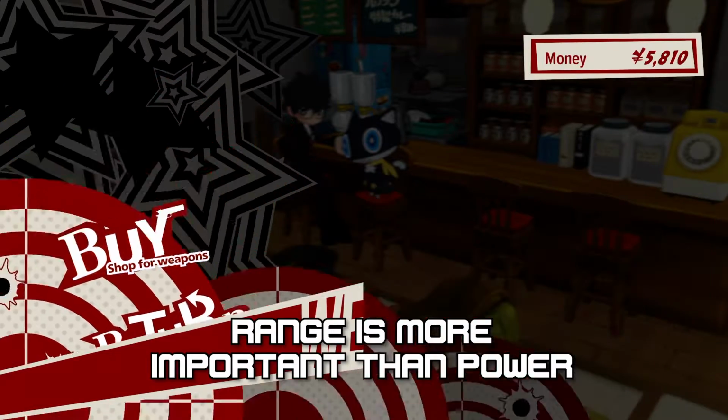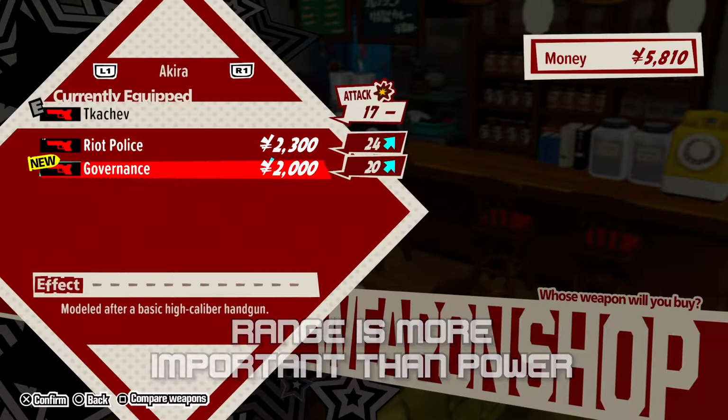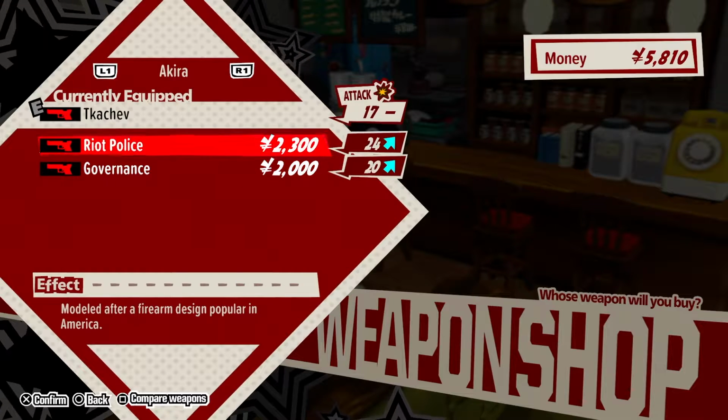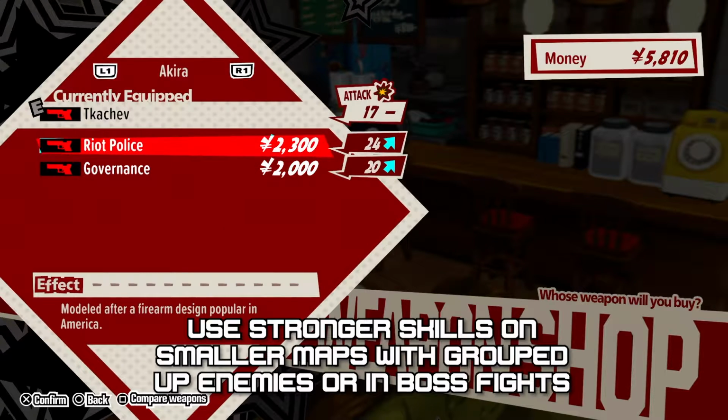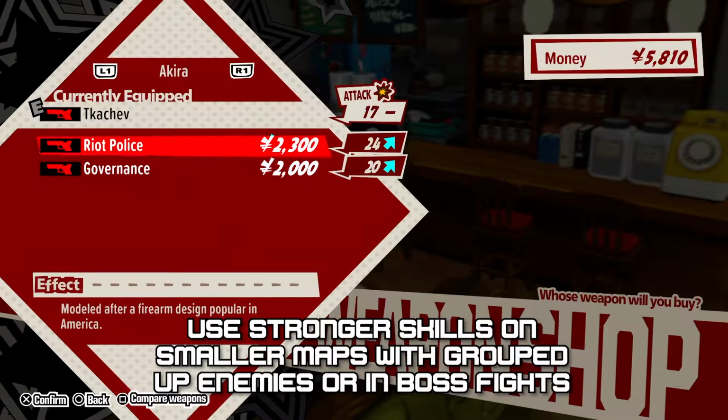Range is more important than power. What good are your strong attacks if you can't reach your enemies with them? Unless you're fighting a boss, using strong skills with short range is not ideal. You're going to want to expose as many enemies as possible and wipe them all out at once.